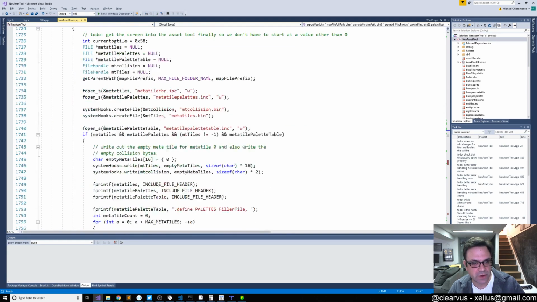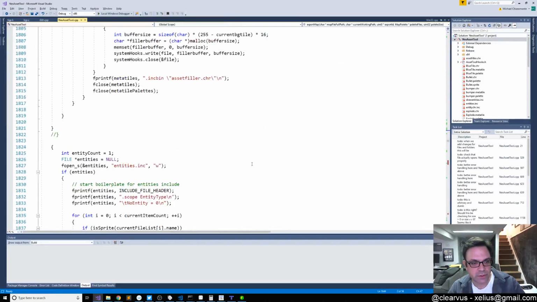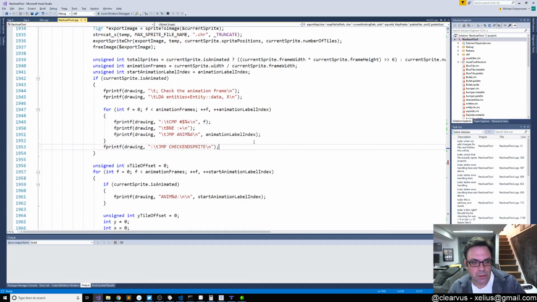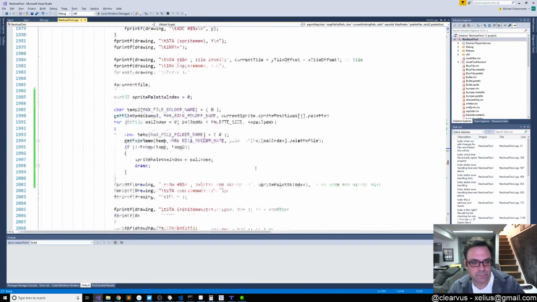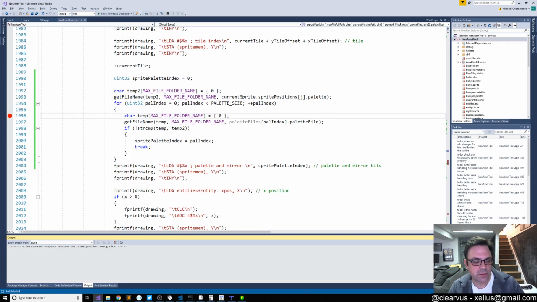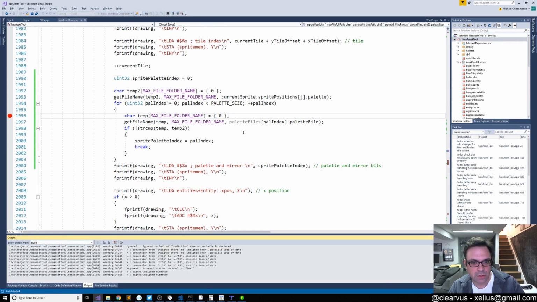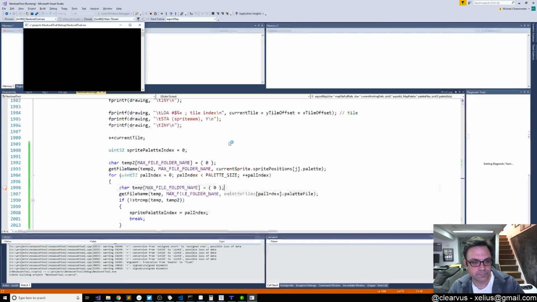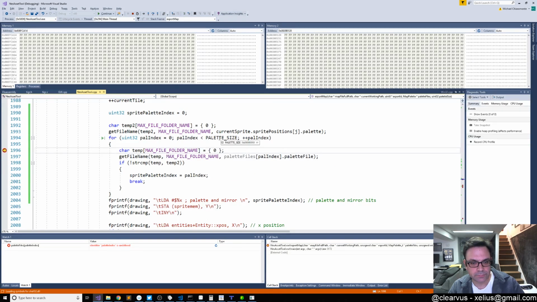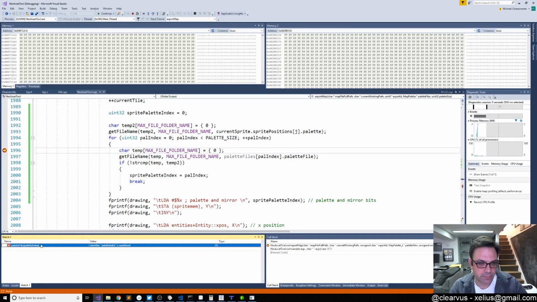Where's my sprite rendering code? Export. All right, so this is the export code. Why can't it find the palette for the scout ship? So let's take a look first of all at palette files.